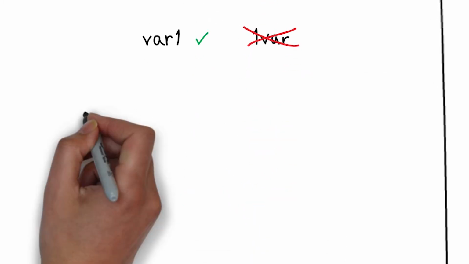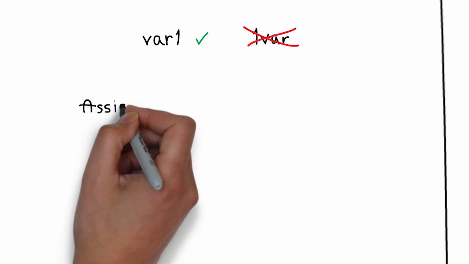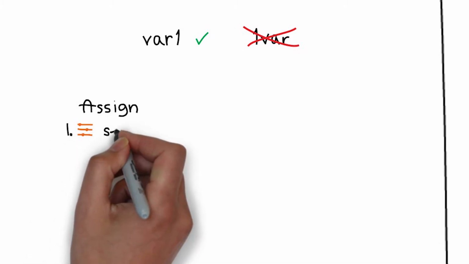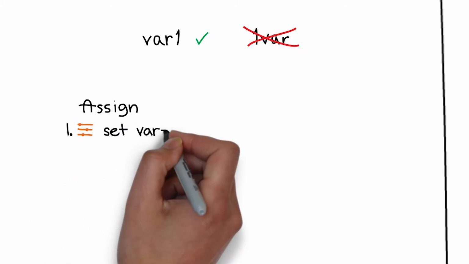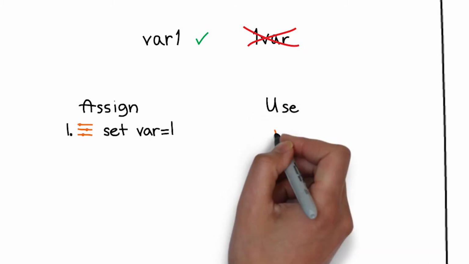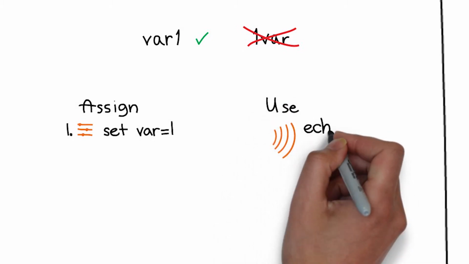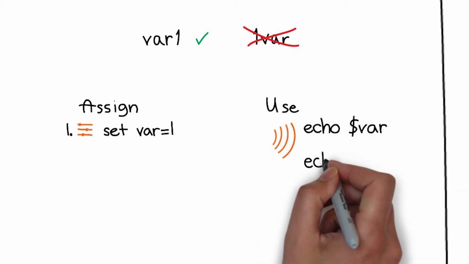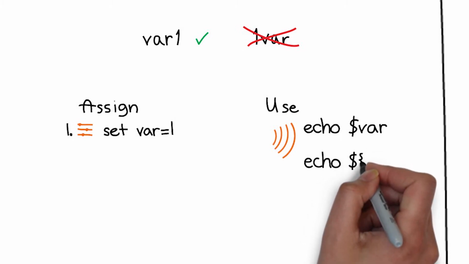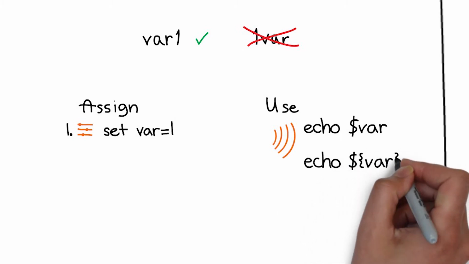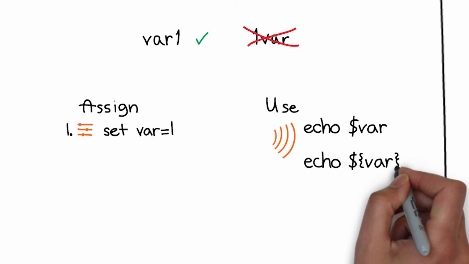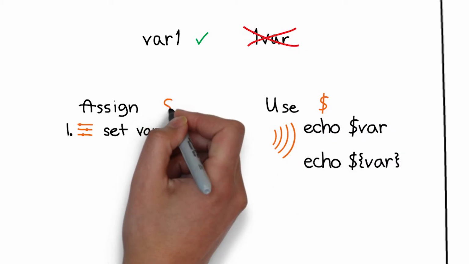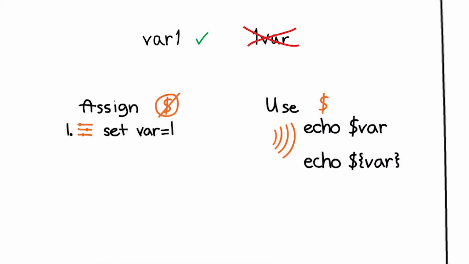Something that you may find strange about shell scripts is that you do not have to indicate a type for the variable, like int or char. In TCSH, you just use the keyword of set and then assign the variable to be equal to something. If you want to print a variable, you use echo for printing, and then the name of the variable with a $ sign in front. As a note, there may be times when you need to enclose the variable name in curly brackets. Notice that when you use the variable, you precede it with a $ sign, whereas when you assign a value to a variable, there is no $ sign.